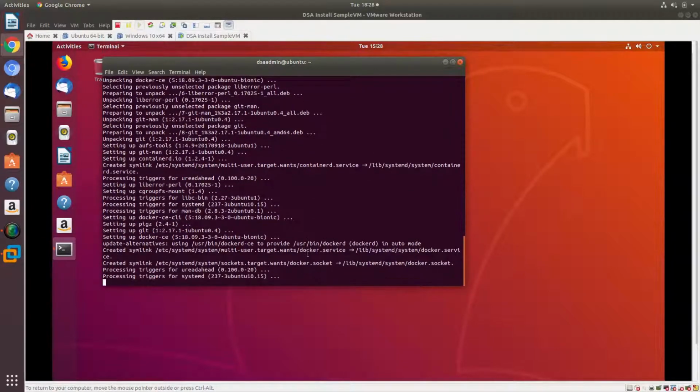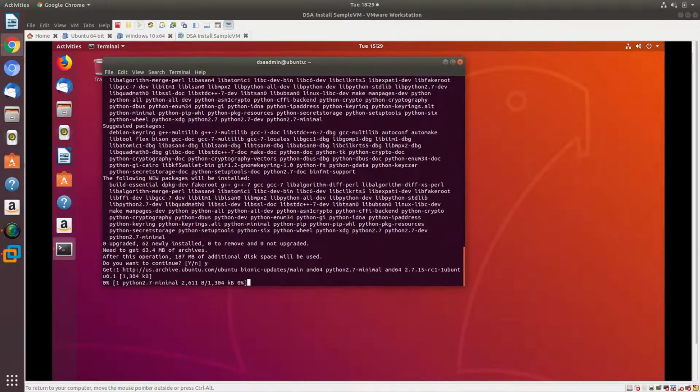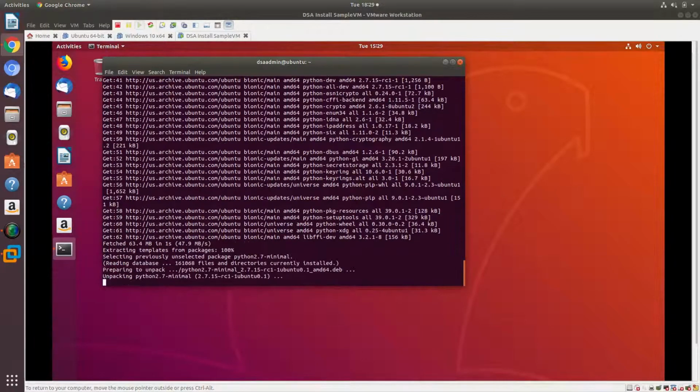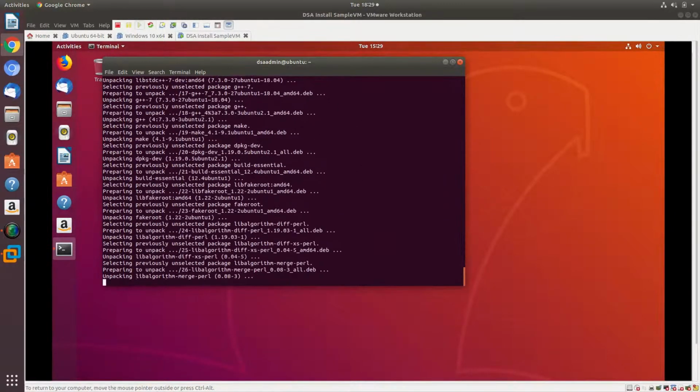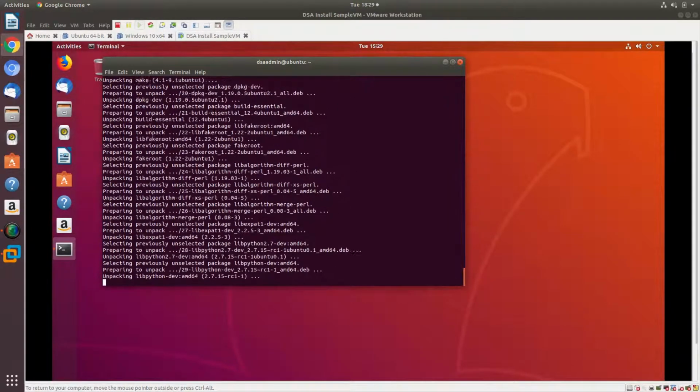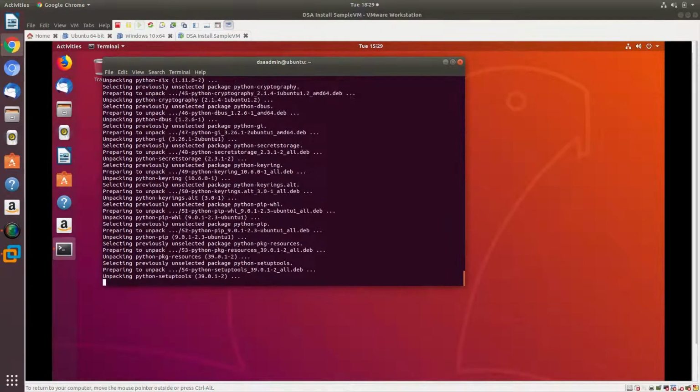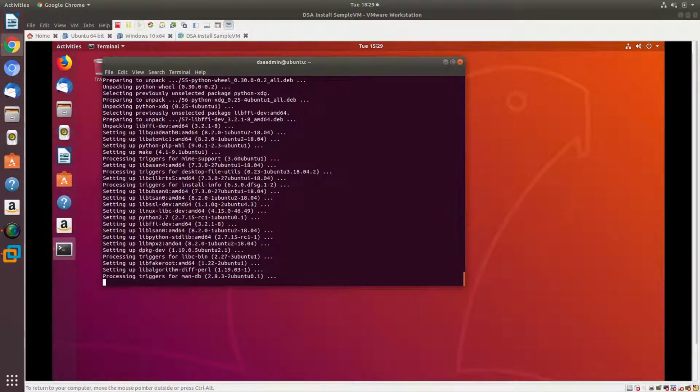Now the next thing I'm going to do once this is finished is just install a handful of Python packages that allow me to basically start the Docker containers. This is running real quick again. I'm installing pip, which you probably have installed anyway. I'm installing libssl-dev, which allows us to pull stuff using SSL, obviously. And then a couple of other Python dev packages, just some other really basic packages.